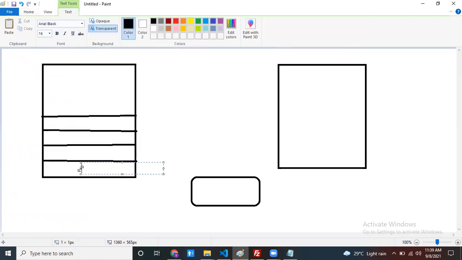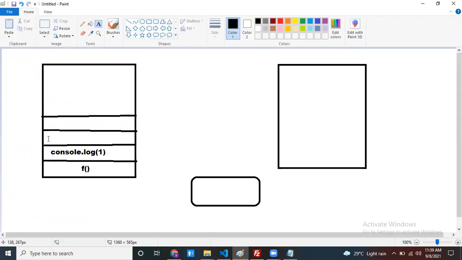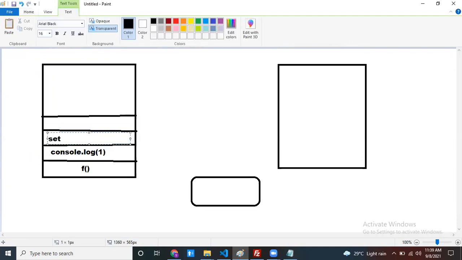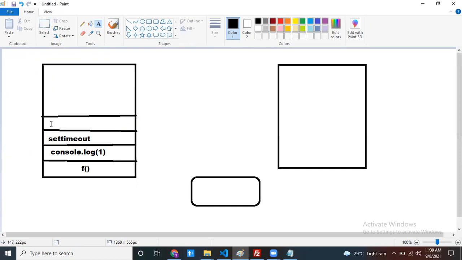First you call this method, and then one more statement is going to load like this, and then my set timeout is going to load, and then my console.log of 3 is going to load.